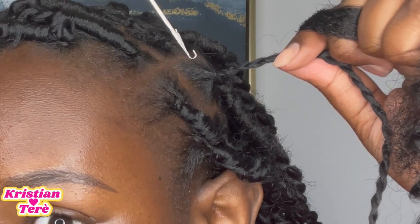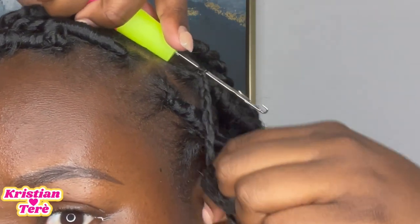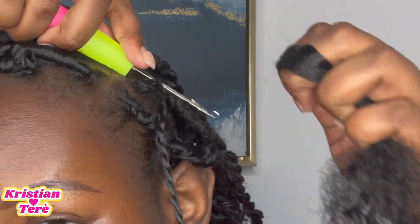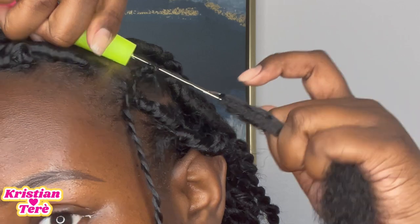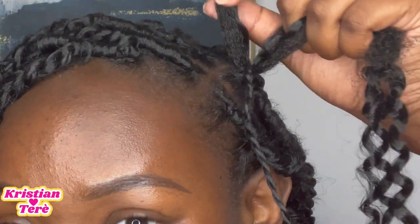Take your 2 fingers, wrap the hair around it because you need to hold it really tight. Then you're going to grab your crochet needle. I highly suggest that when you stick it through that the latch is up, but sometimes these needles have a mind of their own, but just try to keep the latch up because it can snag your hair and hurt. So once you stick the needle through, you're going to place the strands of hair onto the hook, close the latch, and then you want to pull it back through. Not all the way, stop it just a little bit.